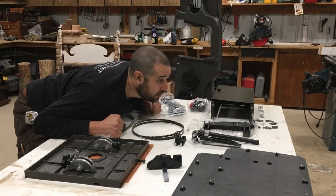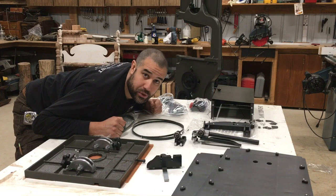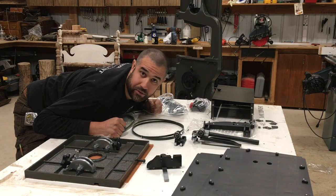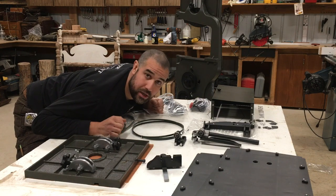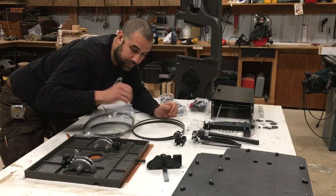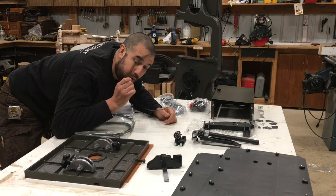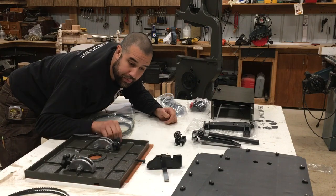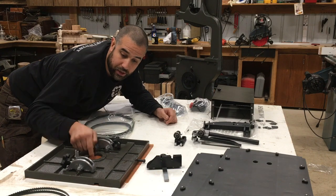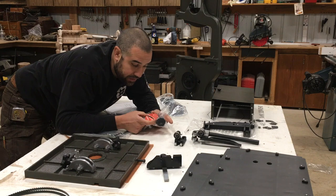All right, we're hanging in there. We got before us an ever-shrinking pile of parts, which means we're nearing the end of our bandsaw assembly. Right on, right on. We have the belts. Should be two of them in your package. They gave us a little bandsaw to get us going. We have the base plate. This is where the bandsaw will be going through. The middle right there. They gave us a little clearance guide.